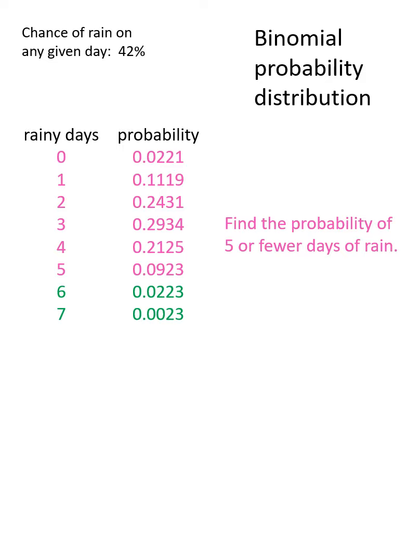So if I didn't have this table at all, let's say I had to build it from scratch, and I wanted to answer the pink question, would it not be easier then to compute the complement, i.e. the bottom 2 lines in green, add those together, and get about 2.5%, and then say to myself, if there's a 2.5% chance of a 6 or 7 day rainy week, then couldn't I, to get the pink total, without calculating any of the pink numbers, could I not just do 1 minus that complement and get the sum of the pink without finding any of the actual numbers in pink that I intimated that we may have to in the beginning? Of course, the answer to that is yes.